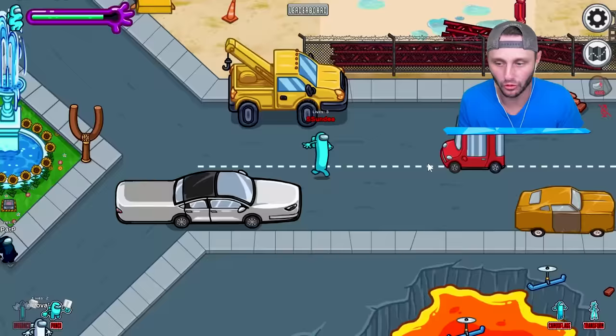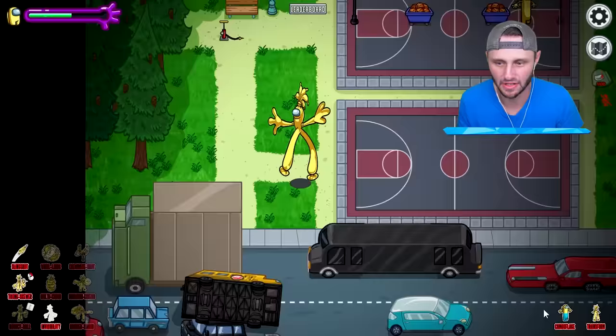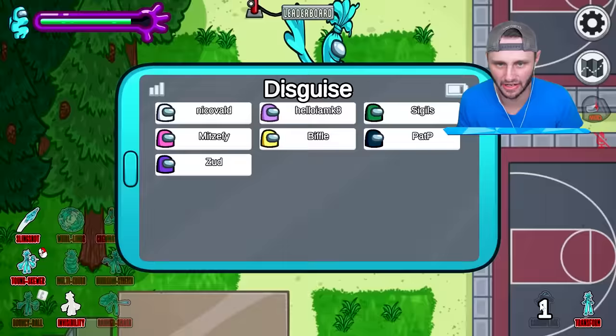Hold on, did I get another ability? Let me camouflage as Biffle. And then I'm gonna go talk to Biffle. Wait, no, I should probably be somebody else. I'm gonna suss out. Who do I suss out? I'm gonna suss out Sigils again.